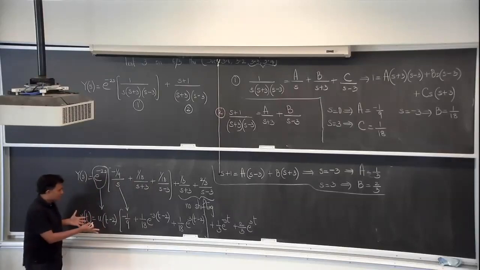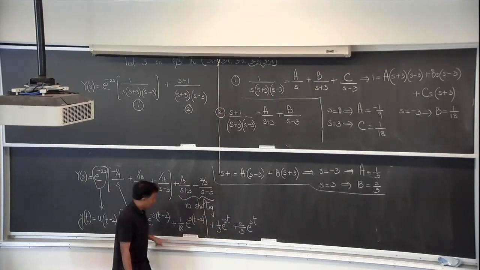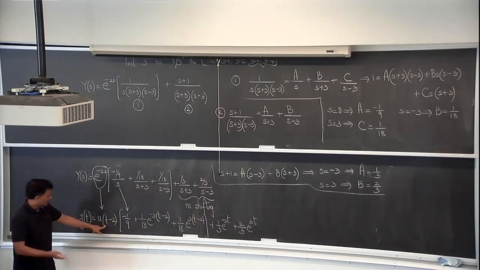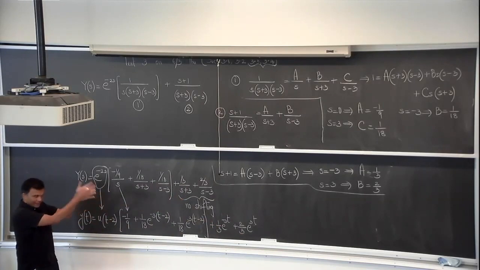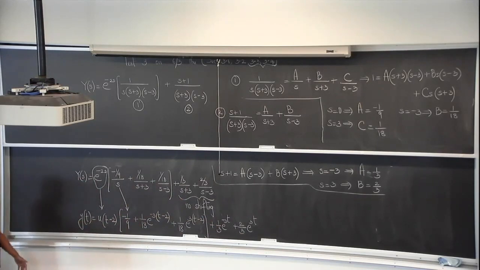So if this external force was not there, these would have been the two terms solving the system, right? But with the force that is coming in at t equal to 2, whatever initial contribution was there, that is still there, plus the delayed input term. So that is your final answer.